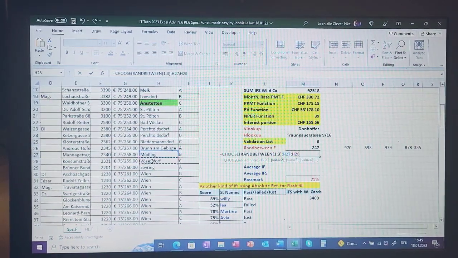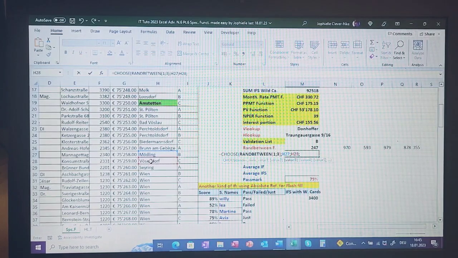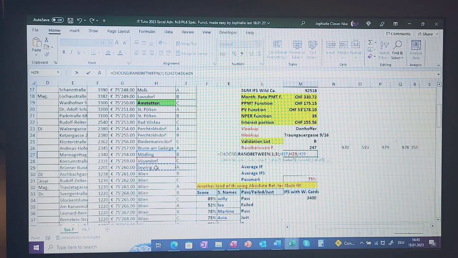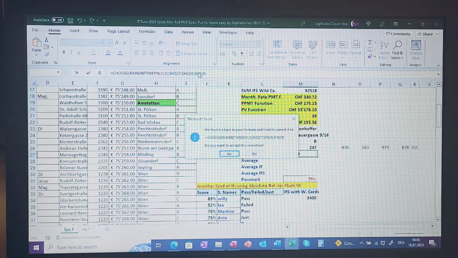We choose 3 values. And we choose this one too. That's it. 1, 2, and 3. And now we have to insert the absolute reference, or else it's not going to work. F4, second value F4, and last value also F4. And yes, we forgot to close the bracket.